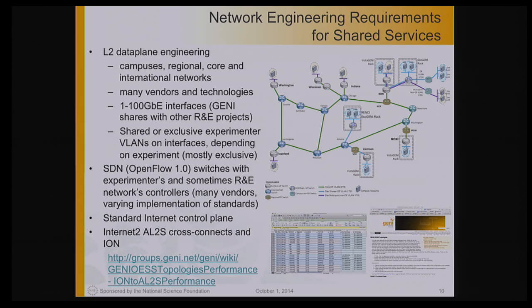We use standard internet for our control plane, so all the benefits and disadvantages that go along with that apply to our control plane. But so far it's been working well. And then we use 2 services from Internet 2 for cross connects. One is called ION, which allows you to create and destroy VLANs to connect you to that core network. And another is called the Advanced Layer 2 service, which is another way of making connections on Internet 2 at a higher speed and dynamically.